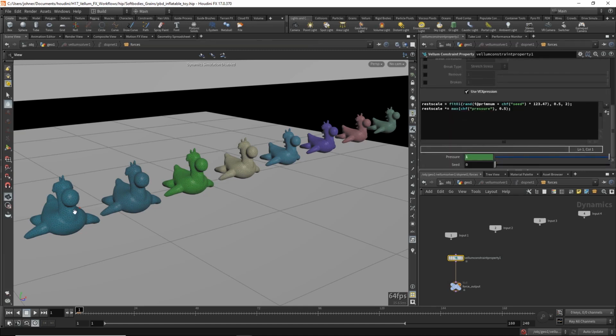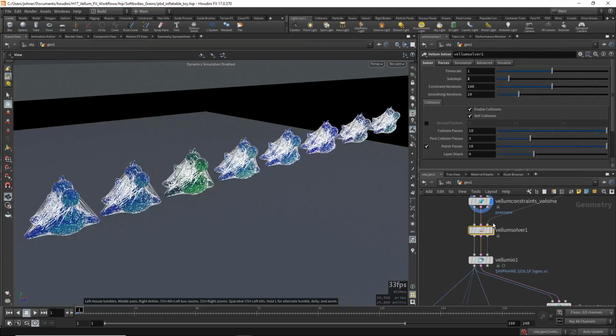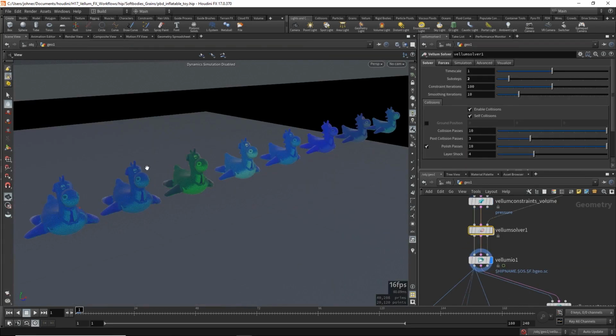So basically the rest length, in this case, is the initial volume of these guys. And then we've got this animated pressure that we're multiplying it by. So it's just going to animate to a real high value to inflate everything. And then over time, eventually it's going to animate down to a low value. So it starts out, it goes up to 10 pretty quickly, and then it drops off to 0. We're actually clamping it at 0.5 here with this max. So then each different pressure constraint will get scaled to some value between 0.5 and 2. So a pretty basic setup, really mostly interesting because of this workflow for deforming the render geometry.